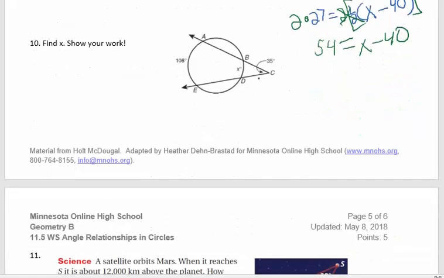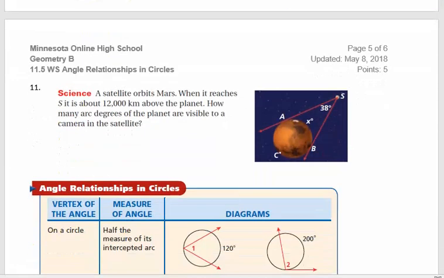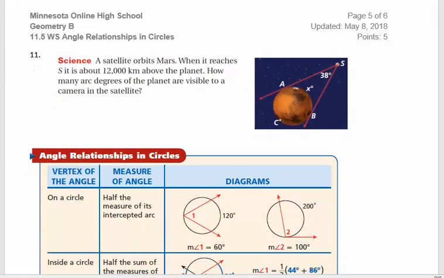In this one, again, they're giving you the angle, so it'll be 35 equals 1/2 of 108 minus x, and then you have to take half of that. So again, it'll be very much similar to the one we just did. You'll start by multiplying both sides by 2. Pretty much the same thing for this one as well.